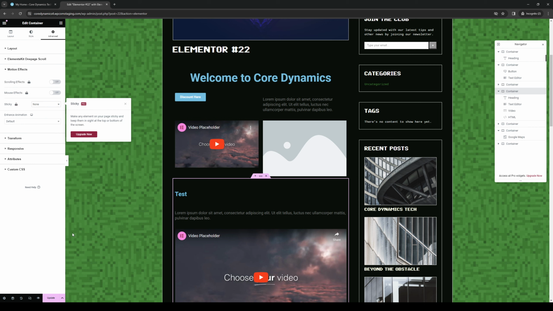Now I should mention that this function is only available to people who are on the Pro plan for Elementor, but either way it's still the same. I'm currently using the free plan for this one, but it's pretty much the same deal. Just click on any container or subsection that you want to add a sticky function to, and click on the drop down and click on enable, and you guys are done. You've successfully added a sticky motion effect for your scrolling in Elementor whenever someone visits your WordPress website.